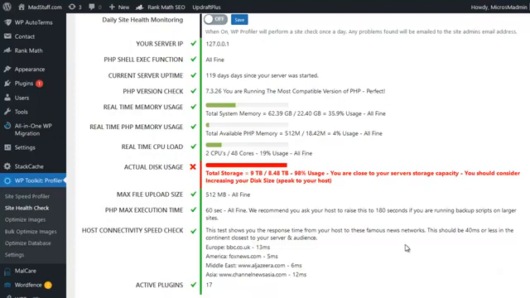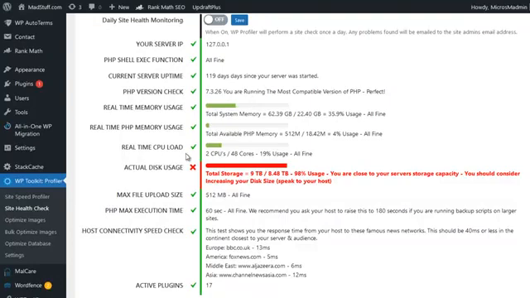So if anything does turn up as a red warning, the best thing to do is take a screenshot of it and get in touch with your web host, show them this report and see what they have to say. And the disk usage warning on this report is a good example of that, because this particular site is hosted on a shared cloud hosting platform, and the storage space is dynamically resized as necessary, so I actually know this is not in fact a problem, but I only found that out by talking to my web host. This report is really here to let you know if there are potential problems, so that you've got a heads up and the chance to deal with it and get it sorted out.